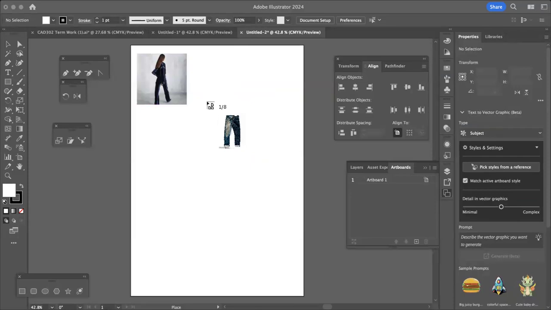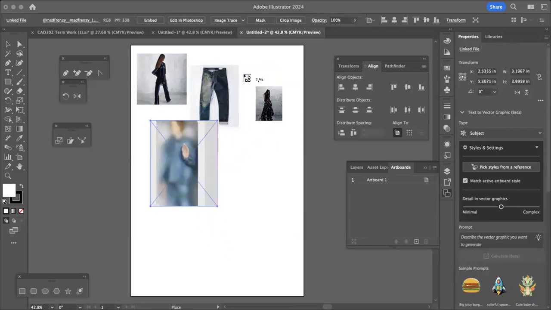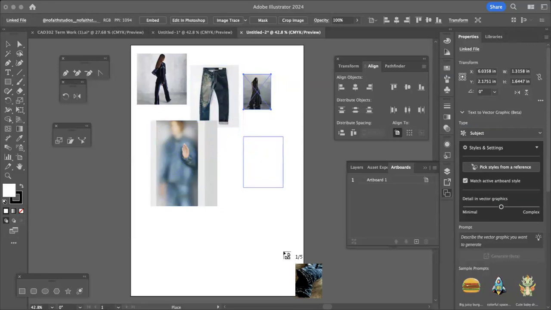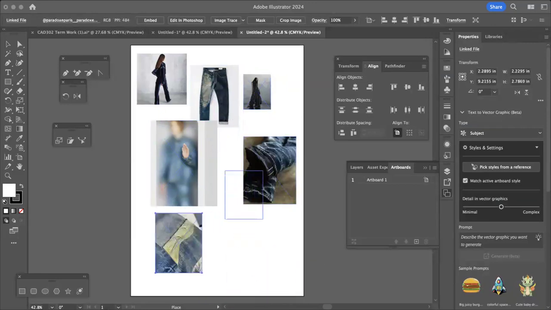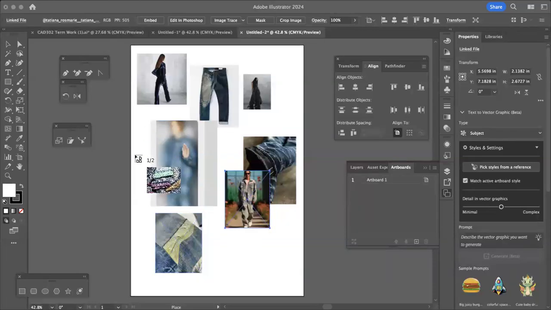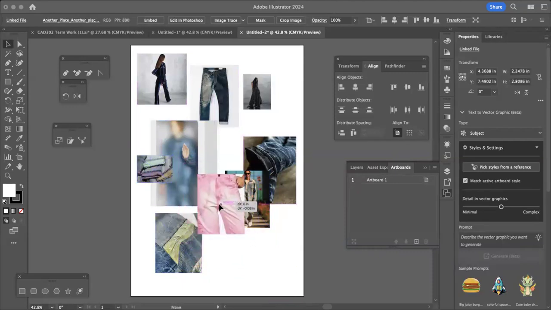This is really cool and handy if you want to throw together a mood board very quickly, because as I click and drag each one, I can size it accordingly while I put it into my document. This is so handy, right? The order that you put it in is the order that it's going to end up in terms of the layering within the specific artboard.